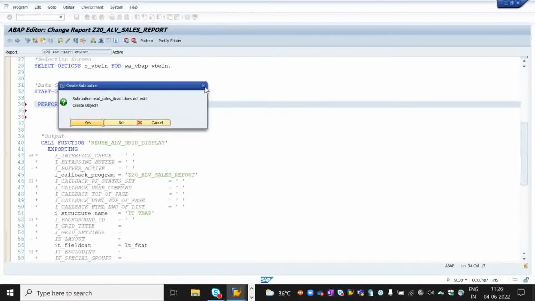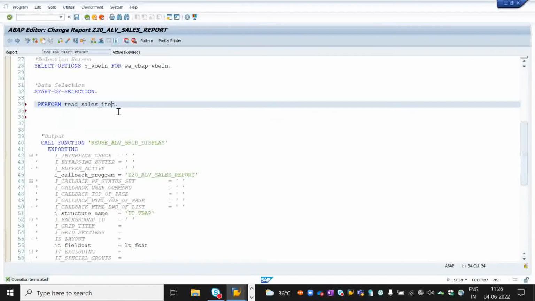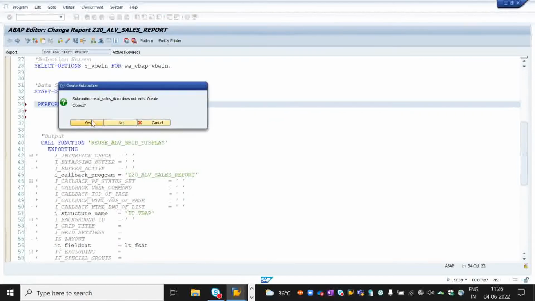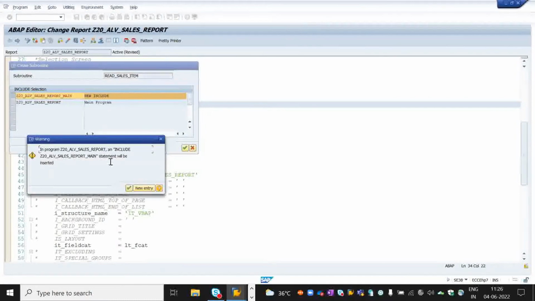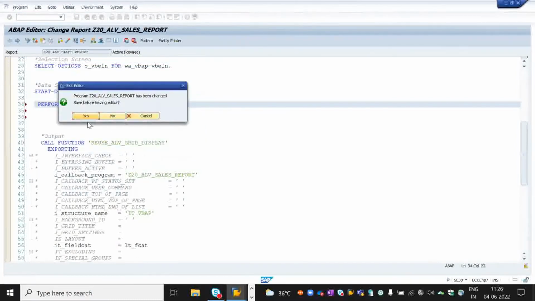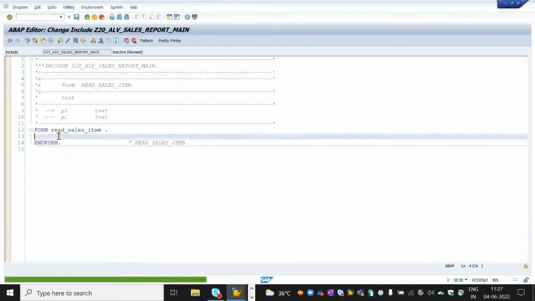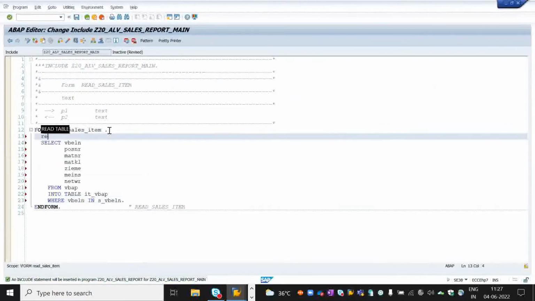Double click, spelling, I have to remove this. Yes, create the main report. I'll create one main include. Okay, save this. Here I'm just pasting. Refresh. ITVBAP. So this is the include.